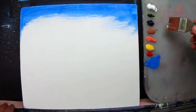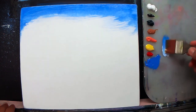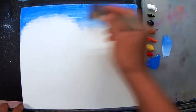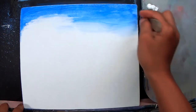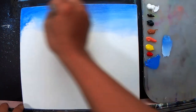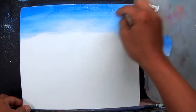Then after that, I'm going to mix the blue and the white. Just mix these two colors to create the sky blue color. There you are, and just paint here. Or maybe we're going to paint directly the white color here, and just blend this color. There you go, very nice color, very nice blending of color here.